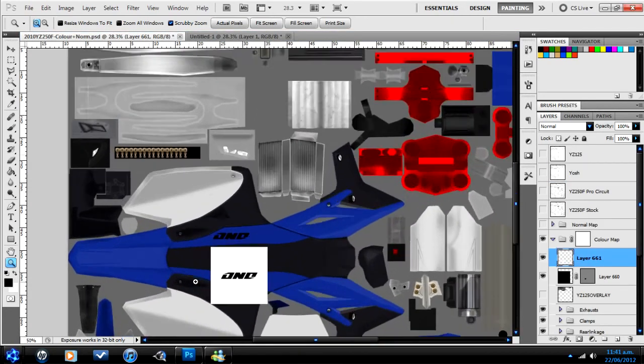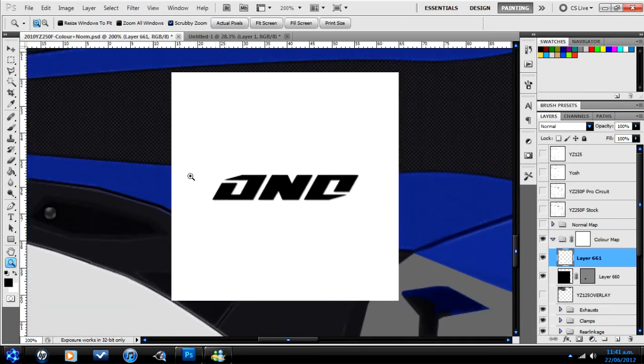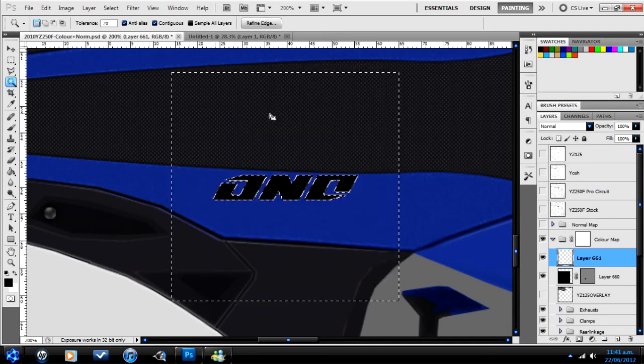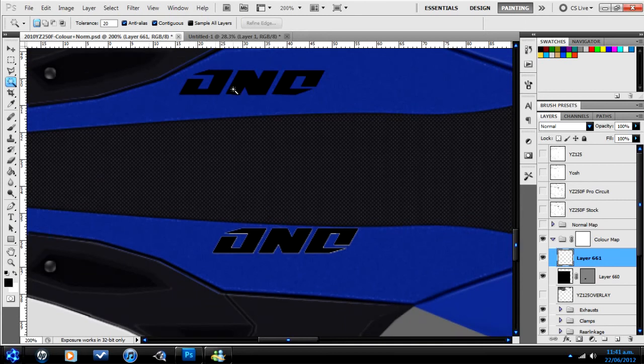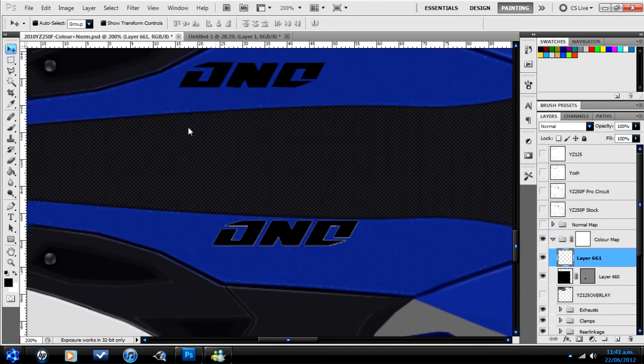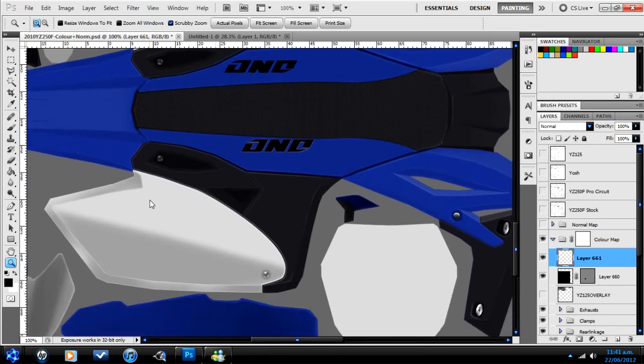We'll zoom in. As you can see, there's white around this logo, and it's pretty simple to fix that. You click the magic wand, click the white stuff, and then you press delete. Done. Simple. It doesn't look as nice as the vector mask, but still, it's done. Anyway, we will put the One Industries logo here.